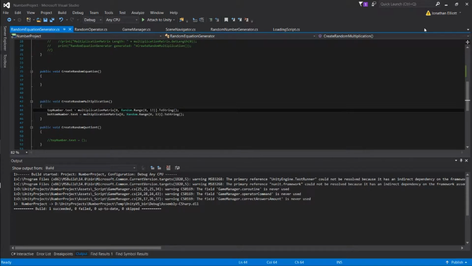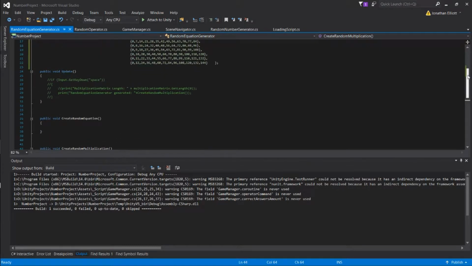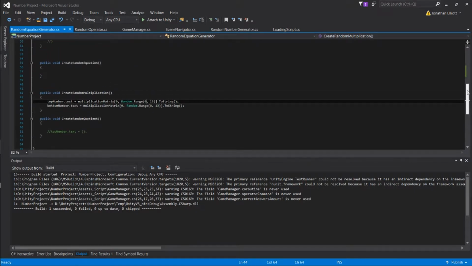Now, the numbers generated for multiplication could work for addition. They're actually quite fine for this particular type of game. But I want to create a function for it that has its own stuff.